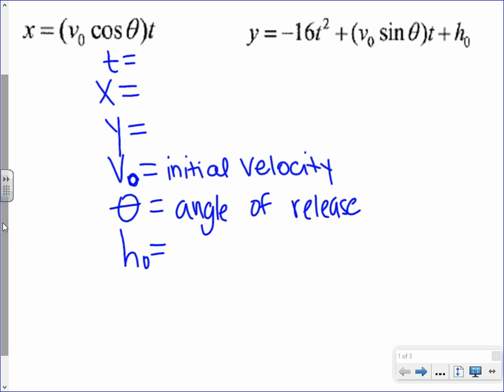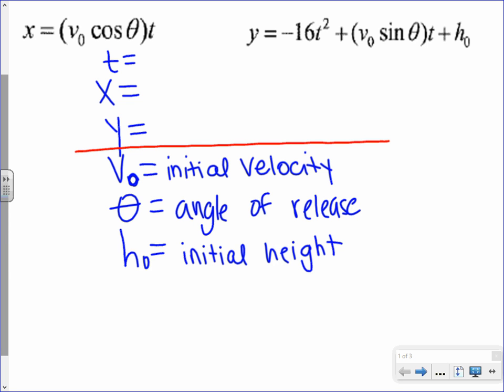Pod 3, h now. The height, the initial height. Initial height, we have that sub-zero, again, so we're talking about initial height. All of these are constants, but they will change from problem to problem, okay? But they're constants, we plug them in and they stay there, okay? These that I'm going to go over in red, these are our variables, okay?